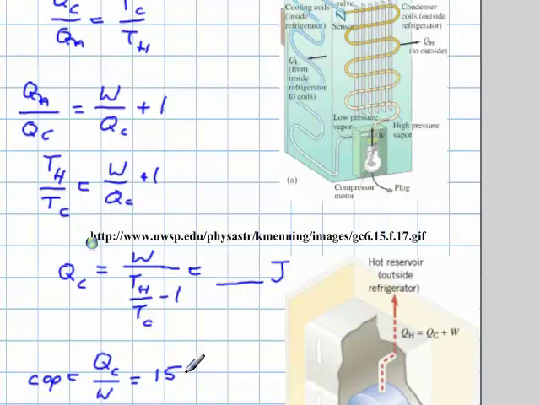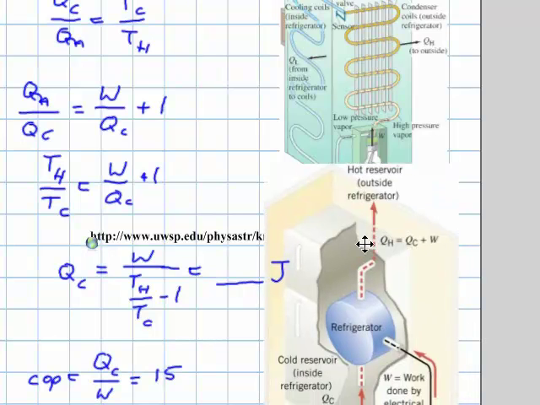And the refrigerator definitely does not violate any kind of energy principle. In fact, it says so right here, that energy is being conserved. But for a minimal amount of work, a lot more energy is being removed and dumped somewhere else. It's not being generated, it's just being moved somewhere else. And that's what the COP means: 15 times as much energy is being moved somewhere else than is actually needed in order to move it.